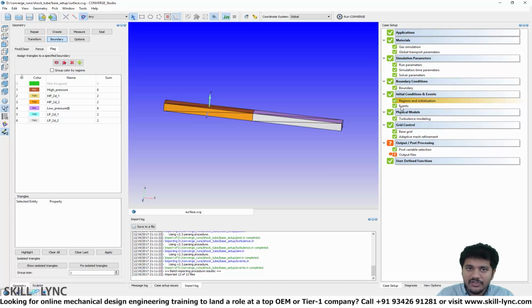So in this case, we have two regions, right? We initially don't want the flow to take place from the high pressure region to the low pressure region. But after some time, we can actually enable the flow, which is very similar to popping the diaphragm in experiments, because in a simulation, you cannot pop a diaphragm. It's not possible. So we actually do that by creating these events.